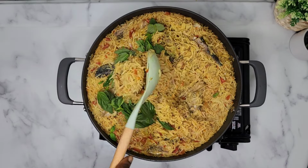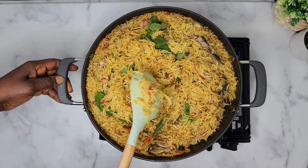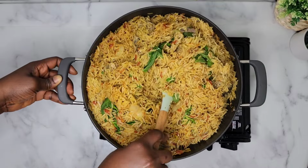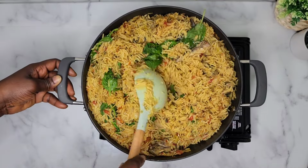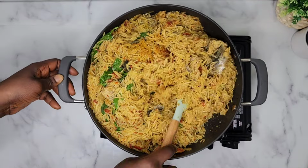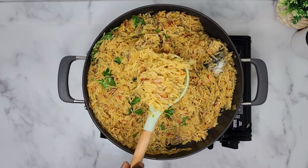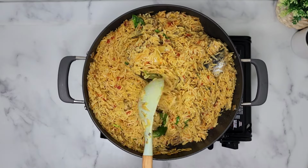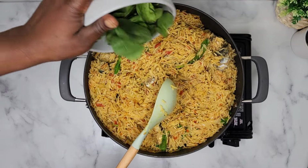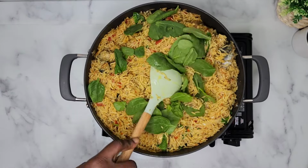So now I'll go ahead and I'm going to put in the basil leaves. You can slice your vegetables, but I'm not doing that in this recipe. I just love the way the food is going to look. All right, so I'm going to give this a very good mix so that the steam from this rice will make the basil release its flavor into this food. And I'm not going to cook my spinach or my vegetables for a very long time. I'm just going to use the steam in this food to cook my vegetables.